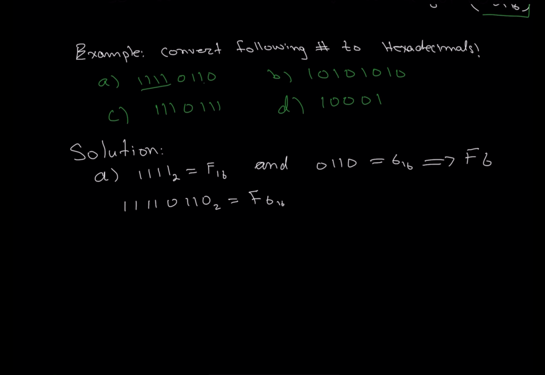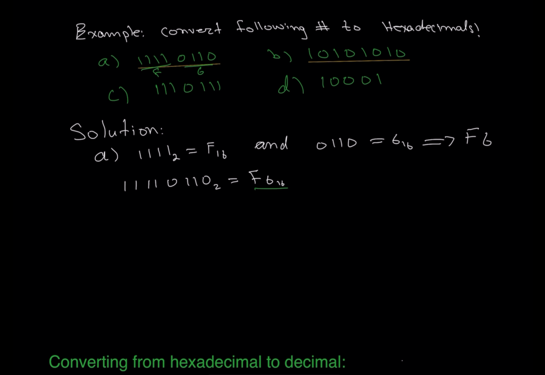And 0110, that is 2 to the power 2, 2 to the power 1. So 4 and 2 is 6. So that will be F6. So in my representation, yes, there's F and 6. This is the 6 part, and that is the F part. So the clue is here. You have to separate each 4 digits and find out from the table what that is representing in the hexadecimal number, and then convert it there.